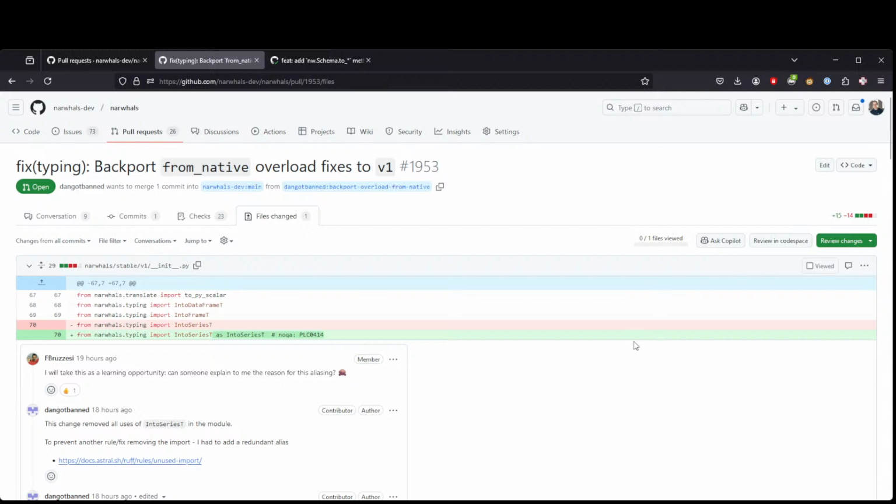Okay, let's try pulling this. Yeah, let's try running it. So let's see if we're able to, for once, get the code showing properly. So let's go into the Narwhals and let's share that.